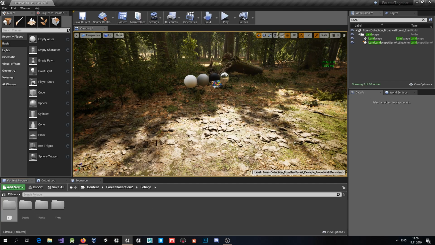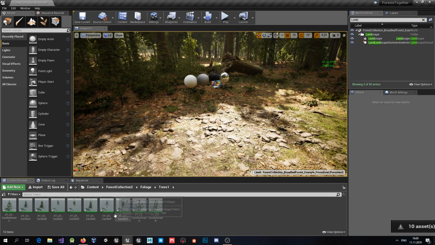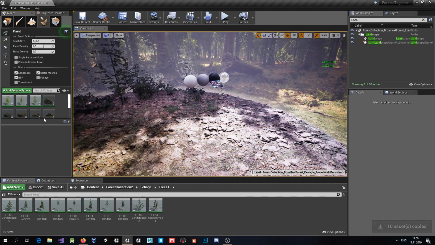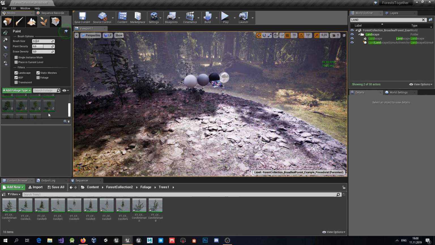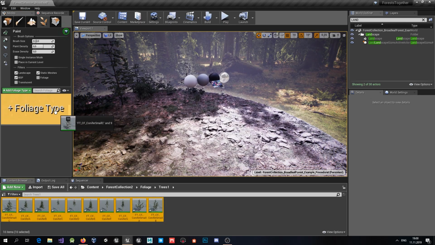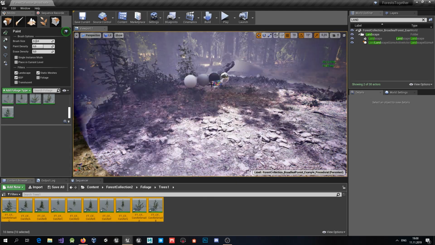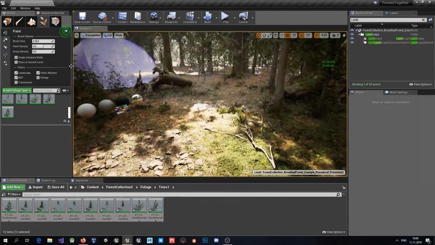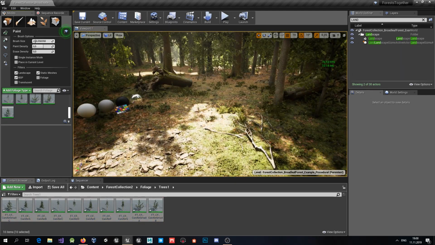Create new folder, sorry, trees 1, and add it here. So now let's move and place it somewhere here. Okay, now we can paint it.